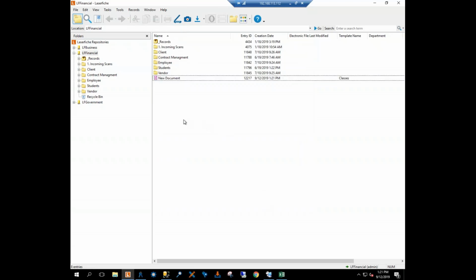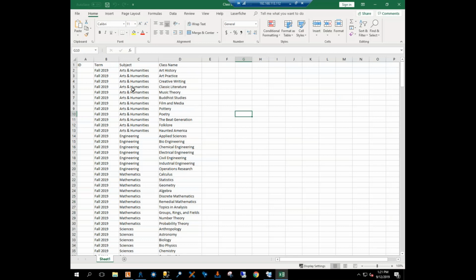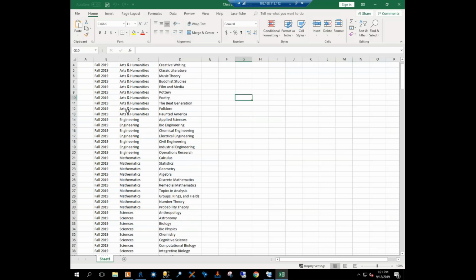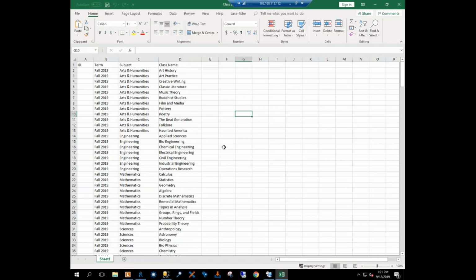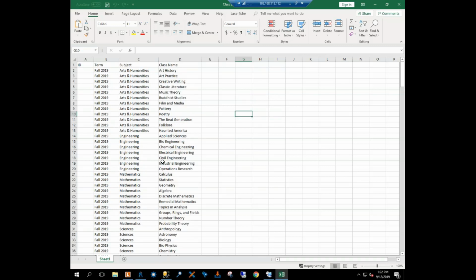So that is how you create dynamic fields in Laserfiche. Just to kind of review the steps, I began by creating my template so I knew what the template was going to look like. Next, I laid out the different fields that I was going to be using in an Excel spreadsheet, making sure that there was an iteration for each one of the different options. I always think it kind of helps to visualize the logic after I've seen what the end product looks like, and then also how it should look beforehand too. That's making sure you have fall 2019 for every single one of those, and then all the different subjects and so on and so forth.